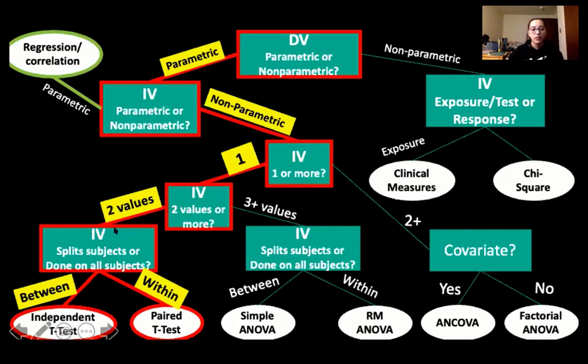So if there's two levels and only two levels, that's when we have our t-tests. If we have three or more levels, that's when we have ANOVAs, and that's what we're going to work on next week, which is conceptually a nice expansion of t-tests, because generally the null hypotheses are very similar. We're just adding in more factors, okay? So parametric dependent variable, non-parametric independent variable, there's only one of those, and we have two levels of that independent variable, we get a t-test.